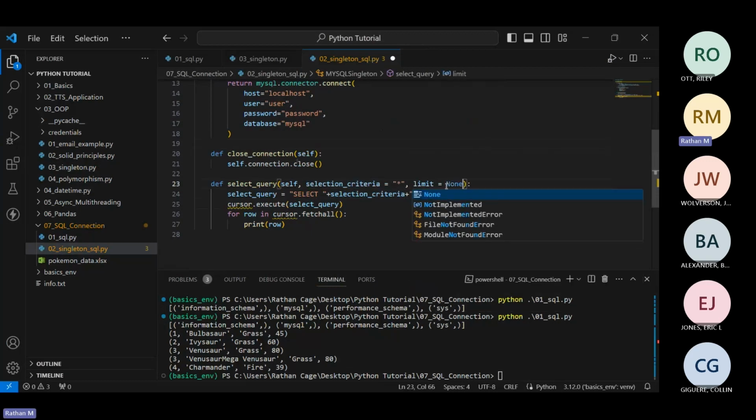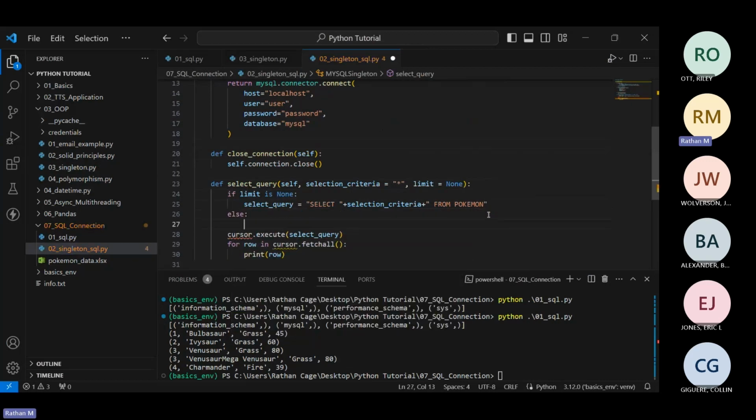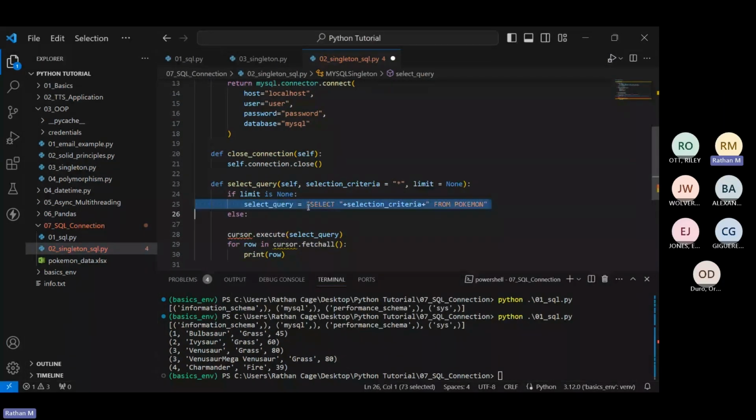You can also make limit equals none. At this point of time, you need to do two queries. If limit is none, you just have to run without this. You can write else this whole thing with the limit.